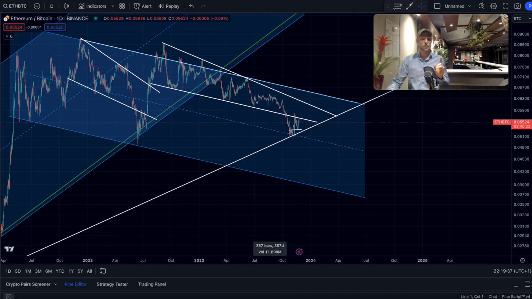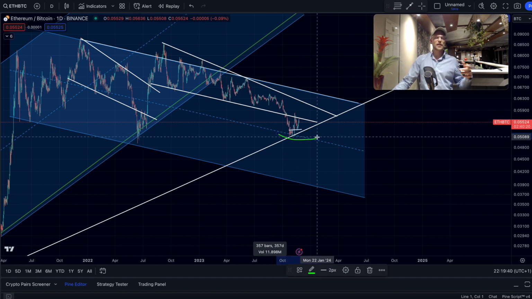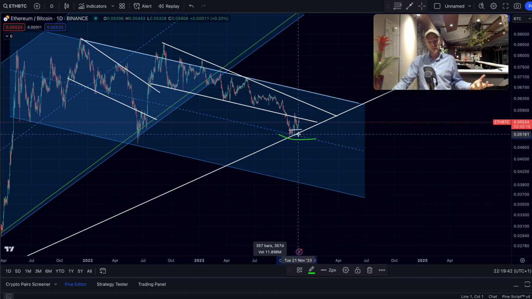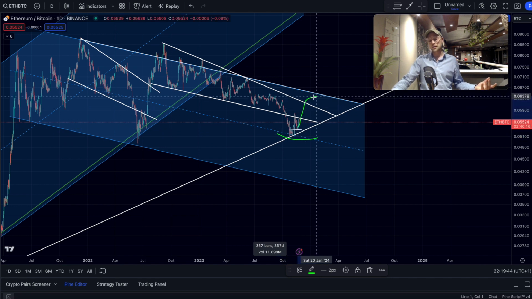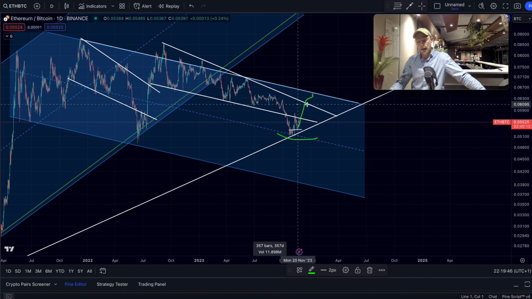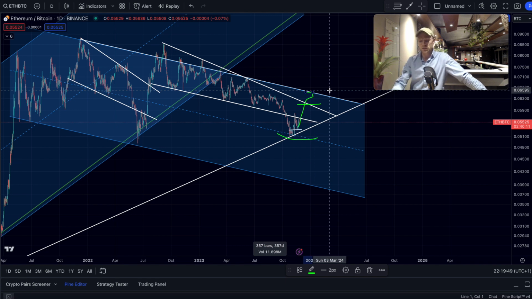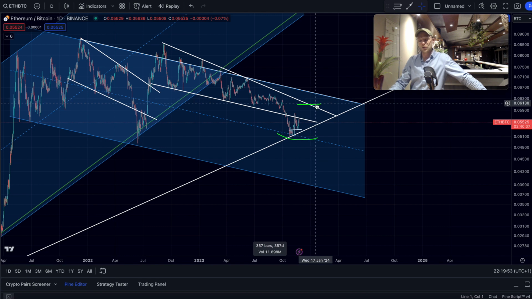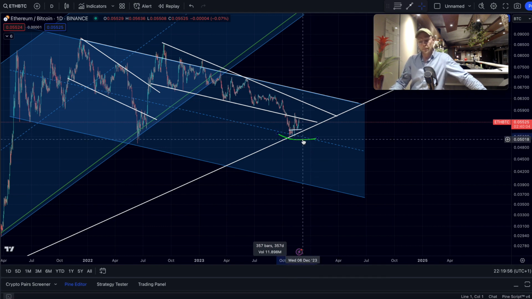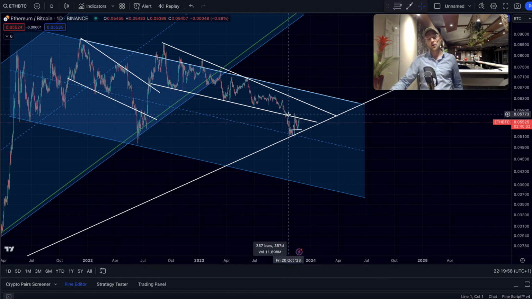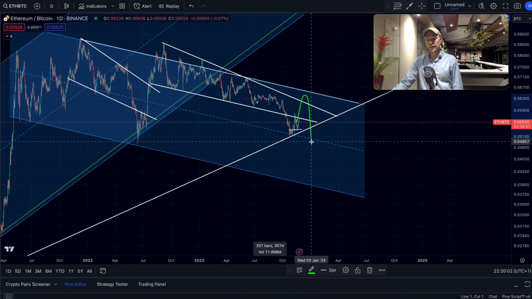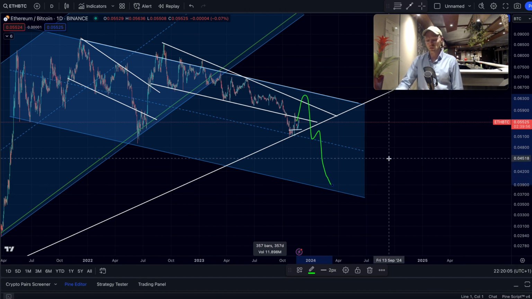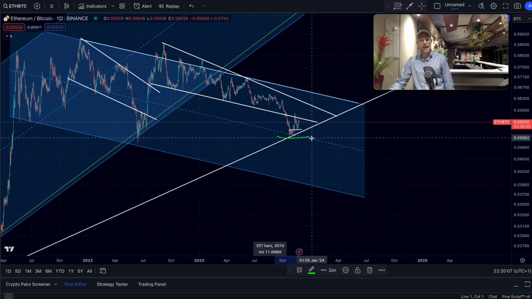I have to say that I don't think that this is the, so to say, the ultimate low. I do think we can bounce from these levels, maybe even go to this resistance, but along the way I will definitely take profits in Bitcoin. So I will exchange my Ethereum back into Bitcoin, not everything, but definitely a portion of it, because I think there's still a possibility that we could do something like this and we still could come down, right? I don't see this as the exact low for Ethereum against Bitcoin.